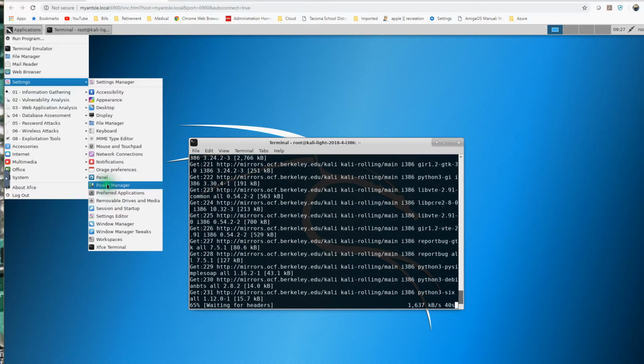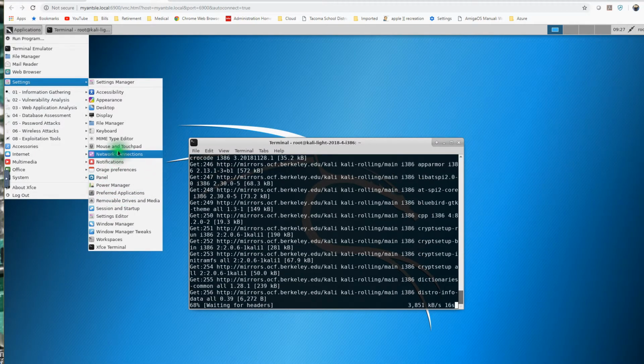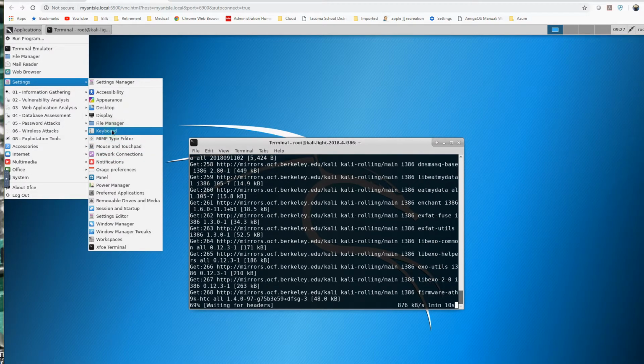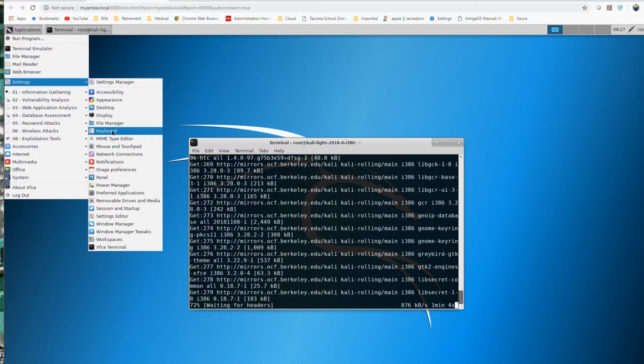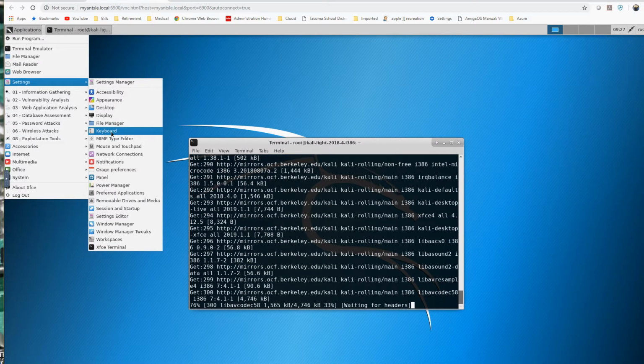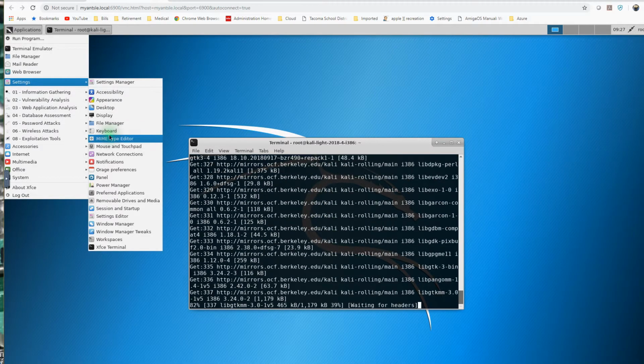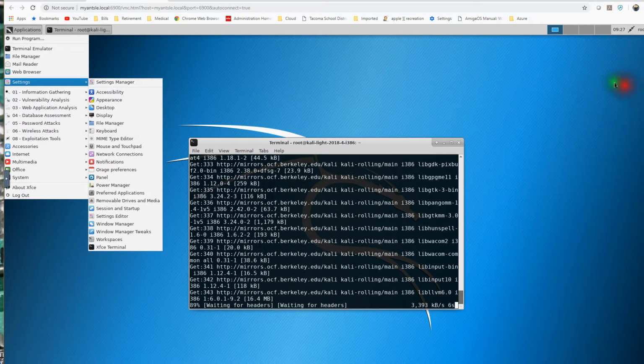Startup removable drives, power manager panel. It does not have the packages on here I want. I'd like to look at system performance, and I'm not remembering how to do it offhand.